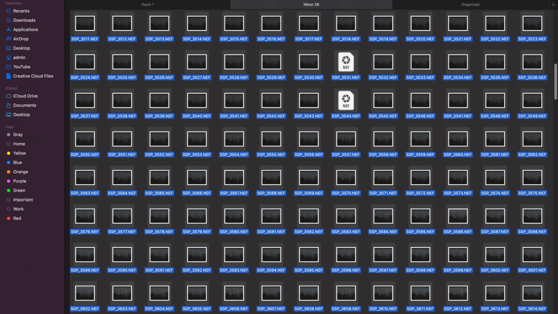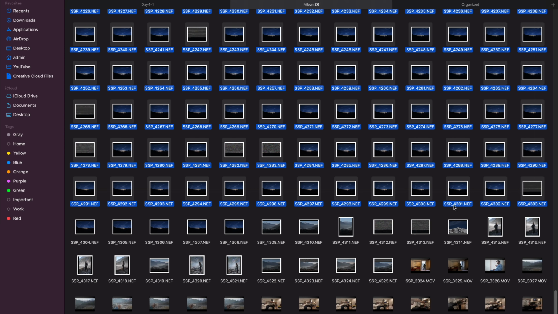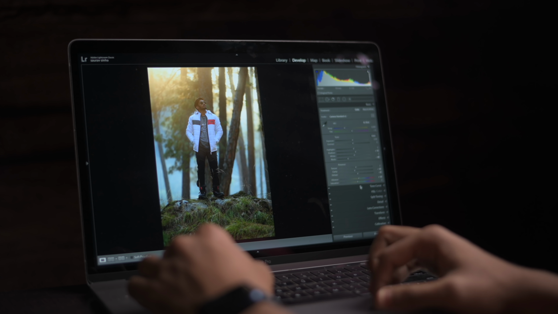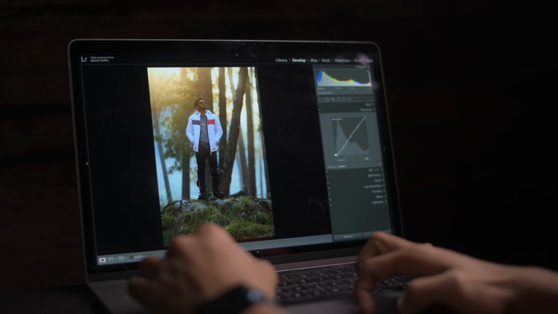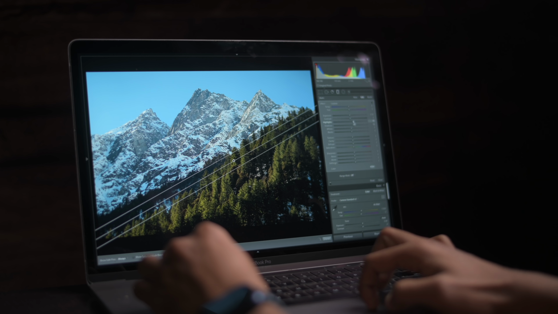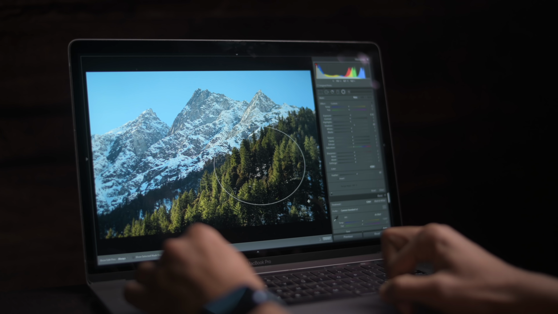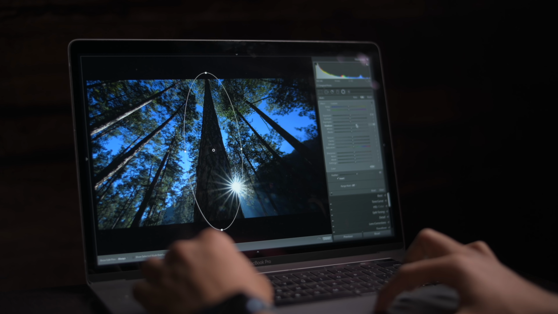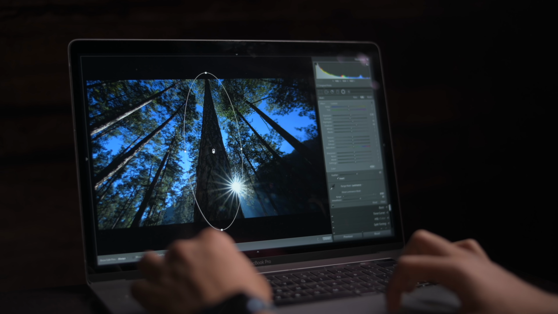I've shot a lot of videos, time lapses, portraits, landscapes in this trip and I'm going to separate them as well because my editing workflow for landscapes and portraits are completely different. So if I'm editing landscapes, there are certain similar steps that I do for all my images. So I'm in the zone of editing landscapes. If I have them organized, I can edit the images more efficiently.